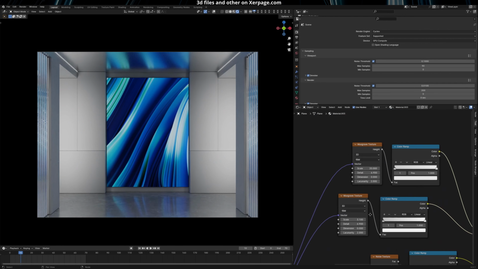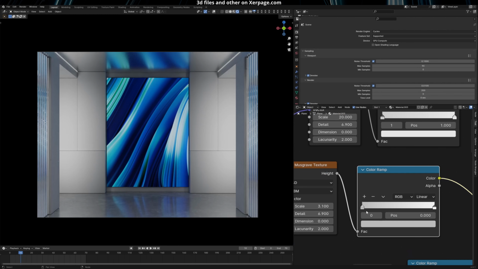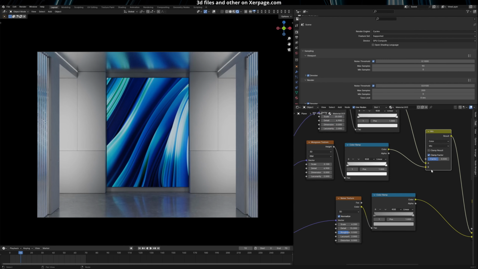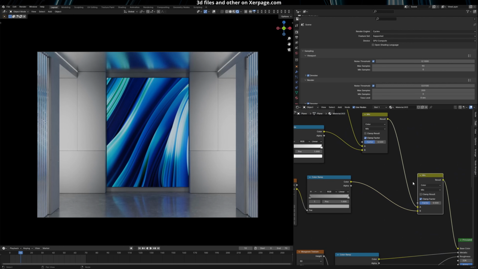The second musgrave texture has the scale to 3.1 and the same details and the same dimension and the same lacunarity. This time the value is set to 0.5 and this other value is set to 0.9. After this mix color I've used another one, and this is the A value of this mix color.